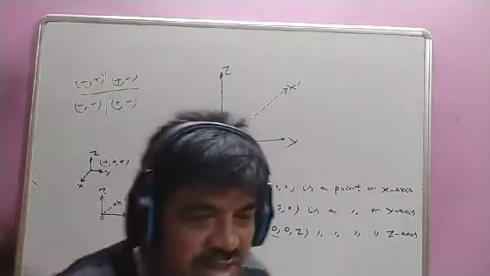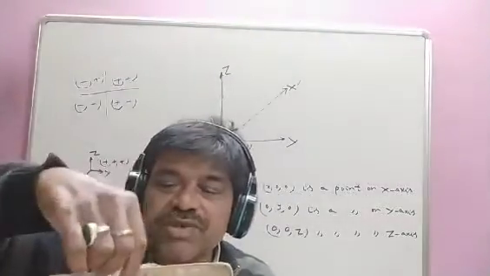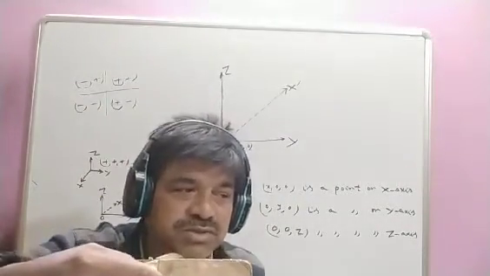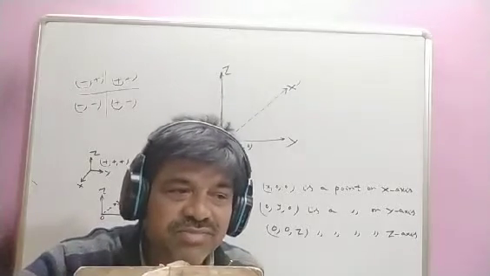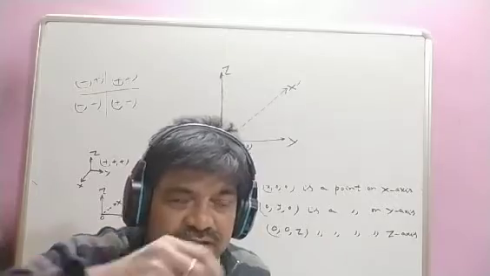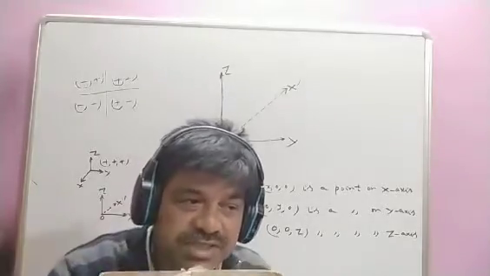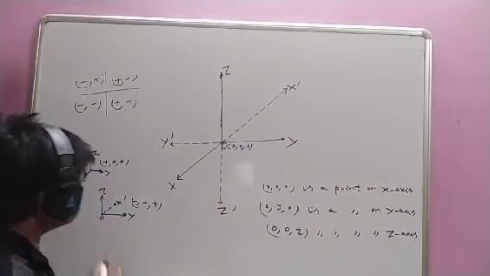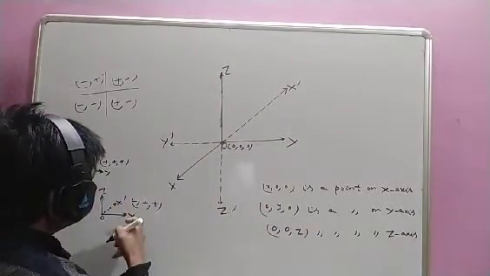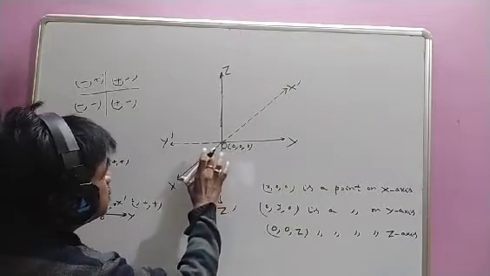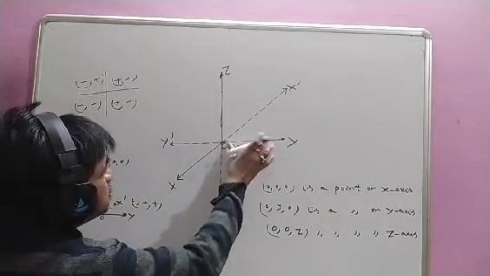Suppose this is x positive, this y positive, this z positive. So the sign of this octant is plus plus plus. But below this, z will be negative. So x positive, y positive, but z negative. So plus plus minus. Understood? So here I have done plus plus plus, then you can write plus plus minus. Plus plus minus will be what? x positive this one, y positive, and this is negative.